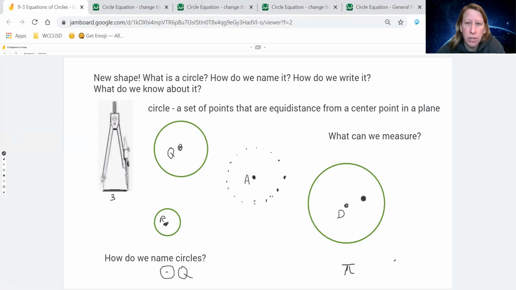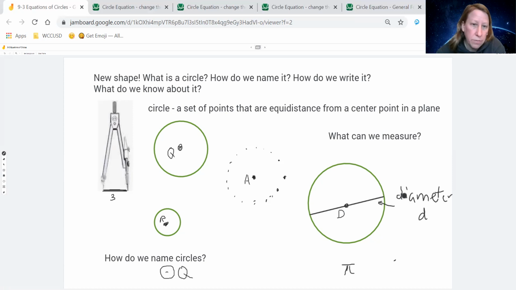Okay, well, let's talk about this. What's this kind of line called where it goes through the center? You guys remember that one? That is called a diameter. Use my pen. Diameter. Okay, that is usually abbreviated with a lowercase d. That's called the diameter. And that is an interesting measurement.